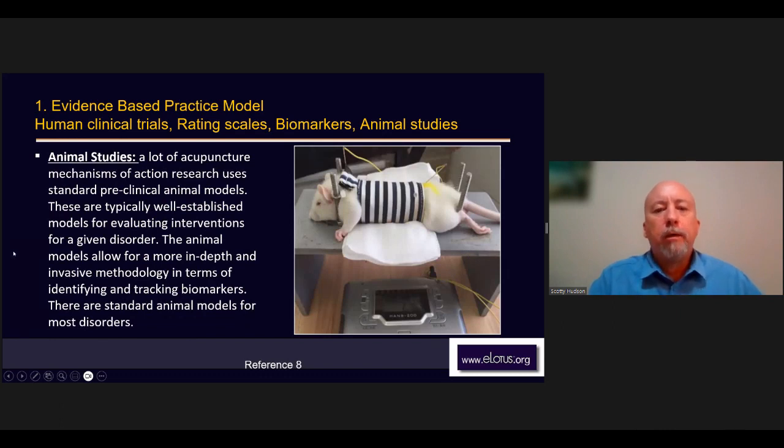All right, so the animal studies are really useful, especially for acupuncture, because, as we talked about a little bit, human clinical trials can sometimes be a little challenging, right? With animals, we can do lots of things. And, hey, I'm not happy that these poor mice and rats and other beautiful creatures are going through this, but the models are already there. They're already being used. And if we can get something valuable out of it, great.